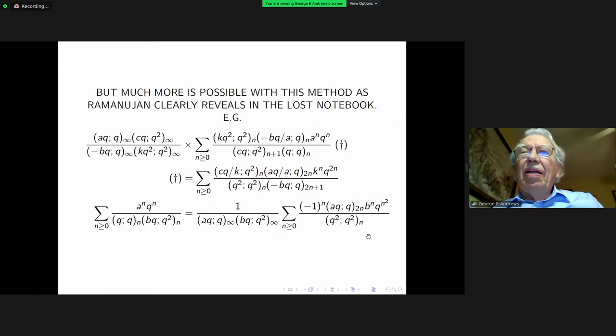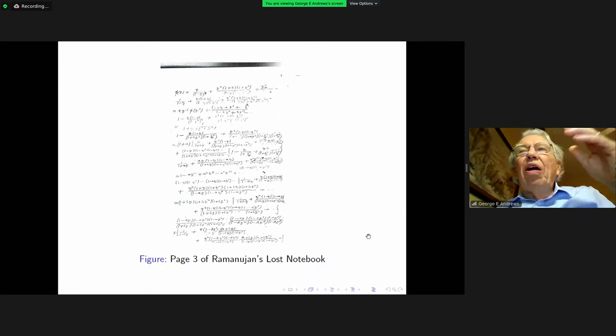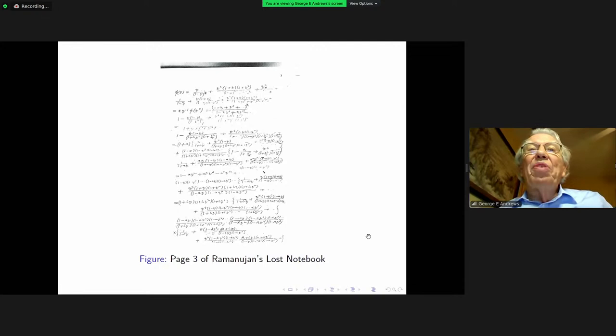Here is a further example. Both of these, say, appear on page 3 of Ramanujan's Lost Notebook. The first one is right at the bottom of the screen. Part of your reason for not seeing this too clearly is there's a lot packed onto each page. Also, Ramanujan seldom wrote with the modern capital sigma notation. He generally wrote down three terms of an infinite series, and since no exponent was worse than quadratic, three terms of an infinite series completely determined the infinite series, and so you were able to see these formulas.